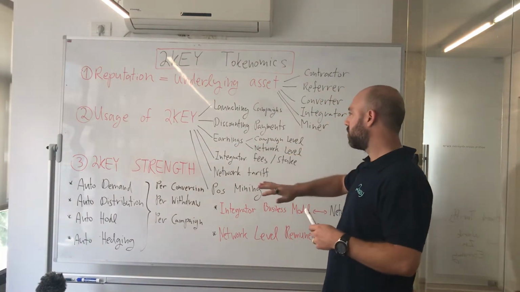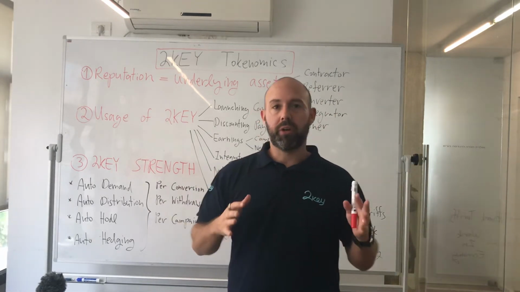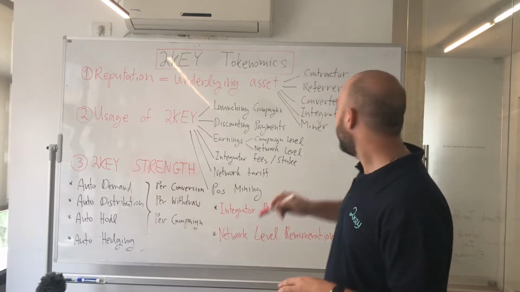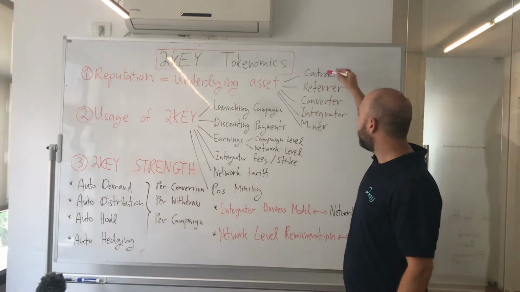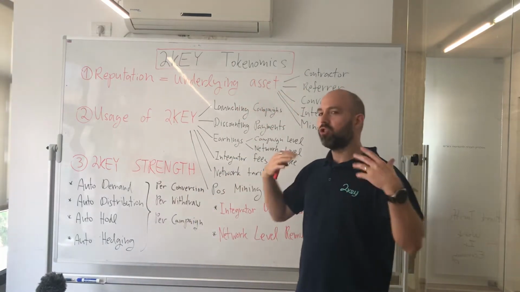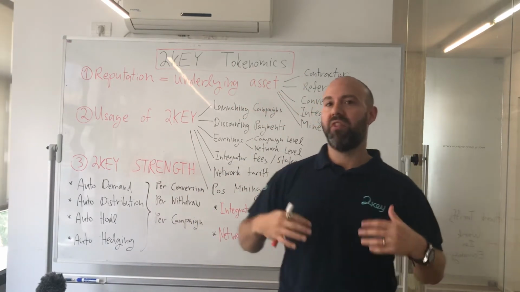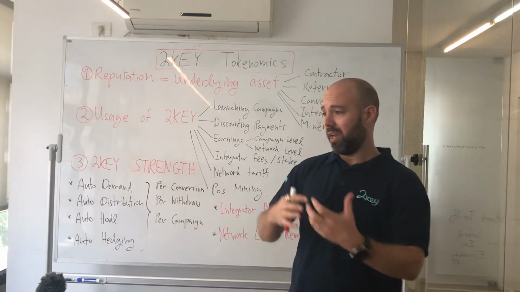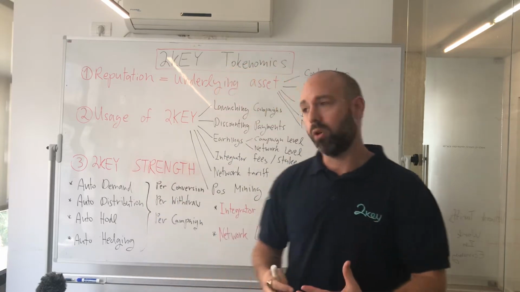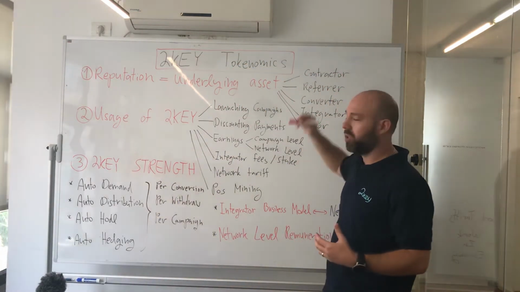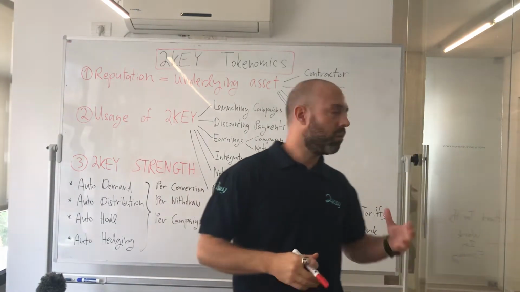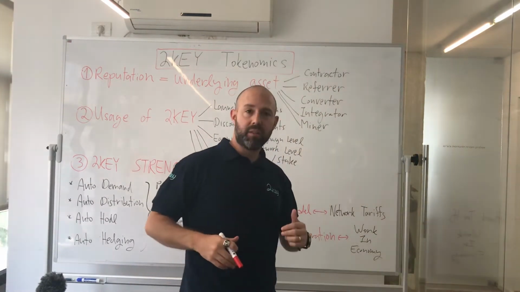The third thing is earnings. A very strong part of our token economics is that every participant on the network earns what we described before, in one word, participation reputation. Whenever you provide services to the network in a way that generates value for contractors or for the network at large, whenever you do a positive service for the network, you can earn participation reputation for that. It can be successfully participating as a referrer or as a converter, or successfully launching campaigns.